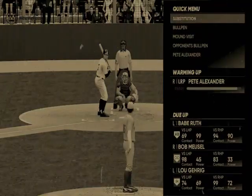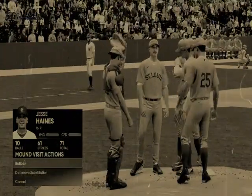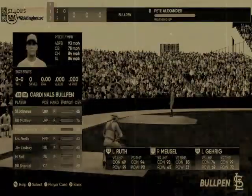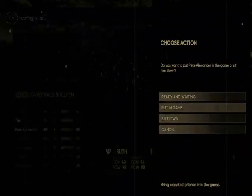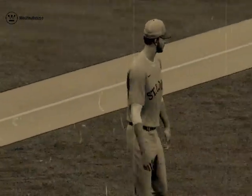And here is Babe Ruth. Really good piece of hitting last time, going to the opposite field. Here comes the manager out of the Cardinals dugout, and he'll make a move to the pen.